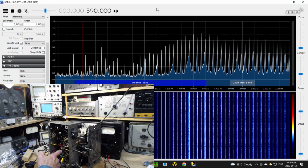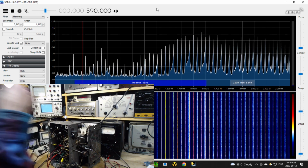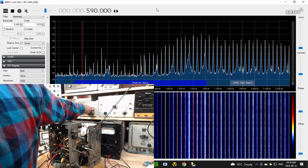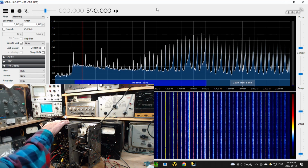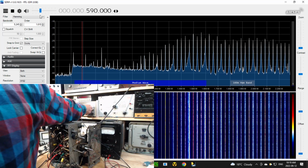So right now I have the coil in place. I'm going to start the sweep signal going, and you'll see the chart lift up, so to speak. Here we go. Okay, now remember, this radio's not on, but I'll turn the speaker on this other one here, the SDR, the computer radio. Okay, you don't need it too loud. I'm going to turn the output down just a wee bit here.